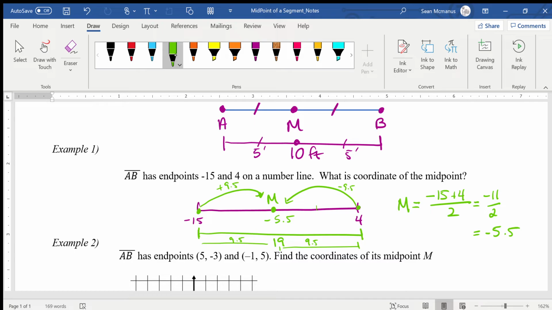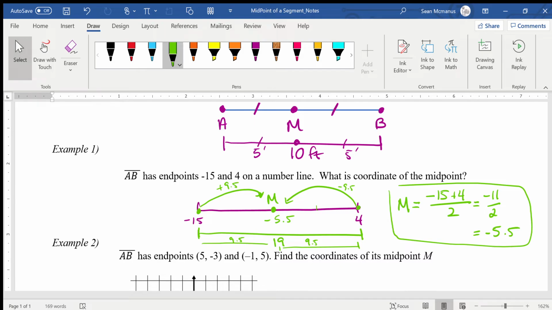So I wanted to just kind of show you how we got there. But then really what's going to be our best asset moving forward is to use an equation like this over here. We don't want to have to think about how far apart they are and then add and subtract from the 2 ends and see where we end up. We want to use an equation because it's going to make our life a lot easier.